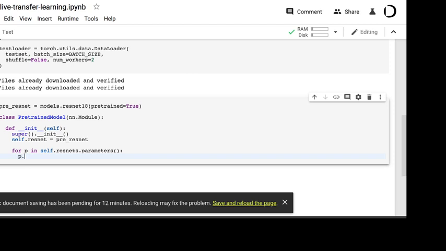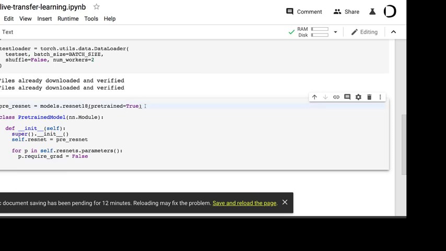So what we do is there's a property of parameters in PyTorch called requires_grad. And normally this would be set to true if you're training this and you're going to make these updates. But right now we don't care about that. We just want to say it as is. It's pre-trained. It should know something, and we just want to exploit that at the end. So we're just going to say p.requires_grad, and we're going to set that equal to false.